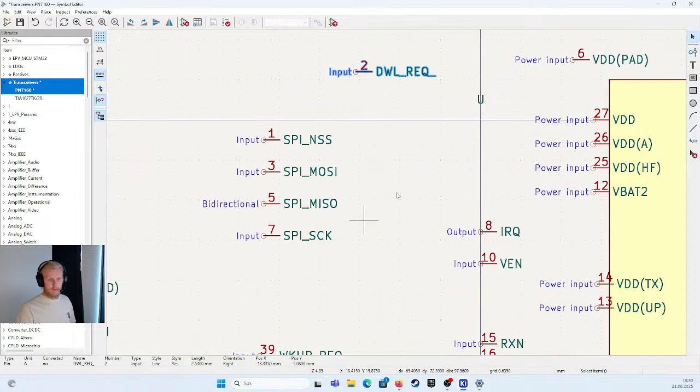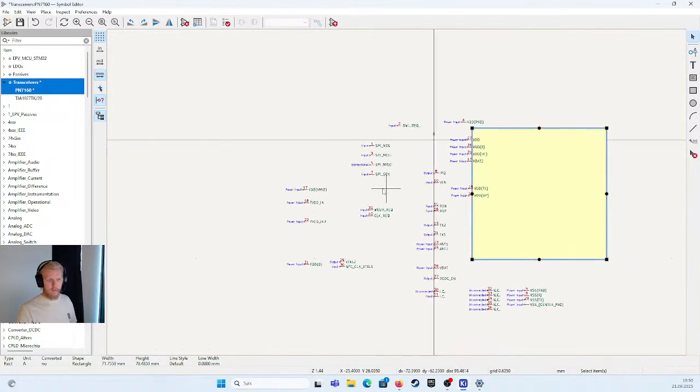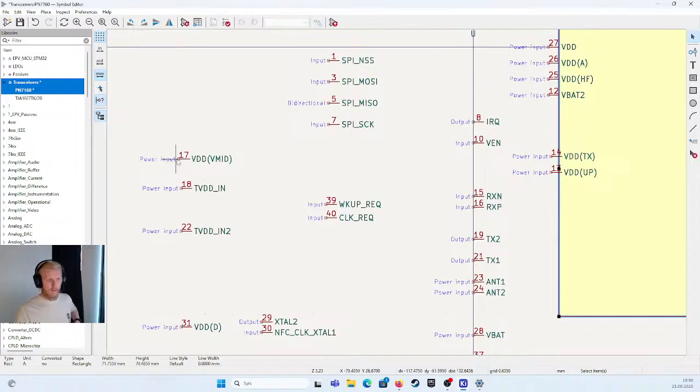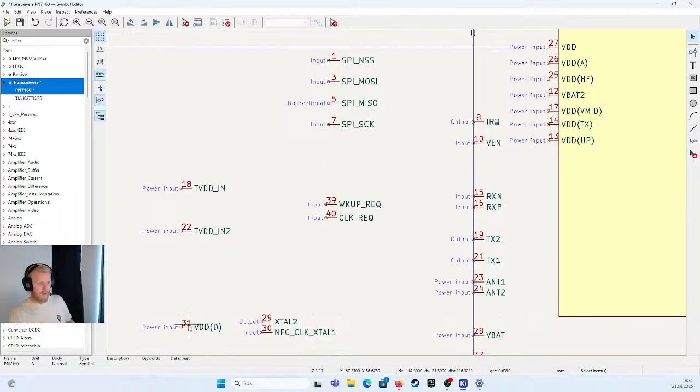So it might seem like a lot of mess, but when you work on it yourself, you kind of just have to go with the flow as much as you can. I think all of these should be in the vicinity of each other at least. And then here is the digital one.